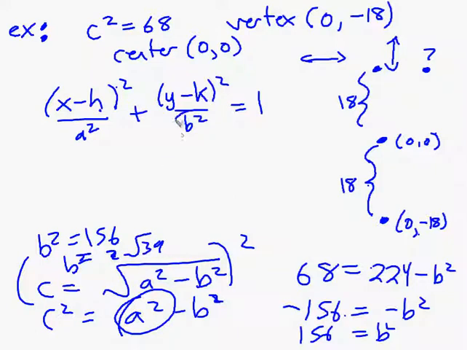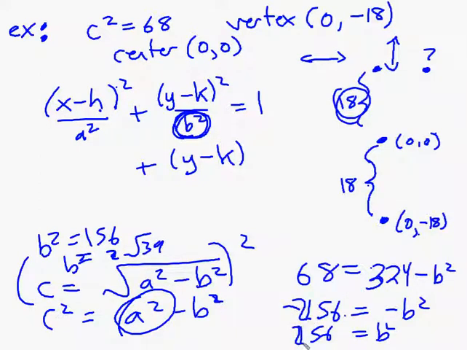But really, look what I want in my formula anyway. Where's the 224? Sorry? 224. Isn't that 18 squared? No. 18 squared is 324? 324. Okay, so that changes everything. So 68 minus 324. So negative 256, which changes this to 256. Okay? I was about to make a mistake anyway.